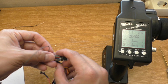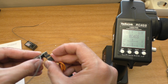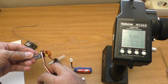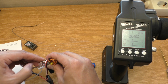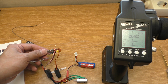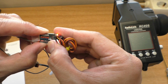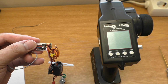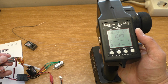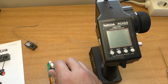Next, let's take a look if it works with the mini receiver, the R4FGM. So hold the button, turn the transmitter on. Something isn't right. Now I know what the problem is.